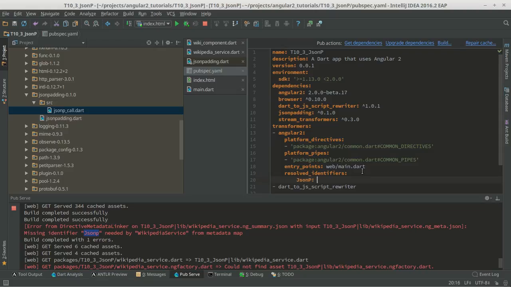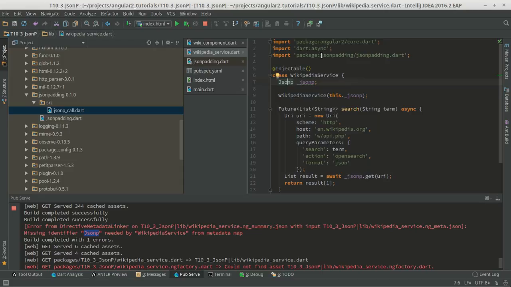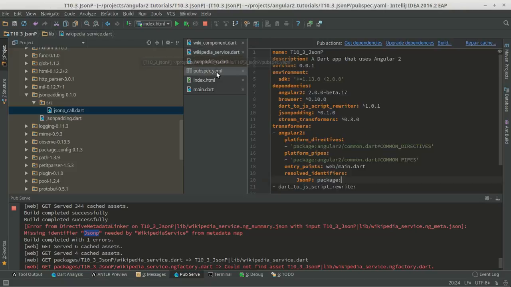And then we need the location of this, which is the package. So go back here, I'm just gonna copy this, it's gonna be the location, and put it here. So basically we're telling Angular Dart that whenever they look for this class, they should look for it in this package.